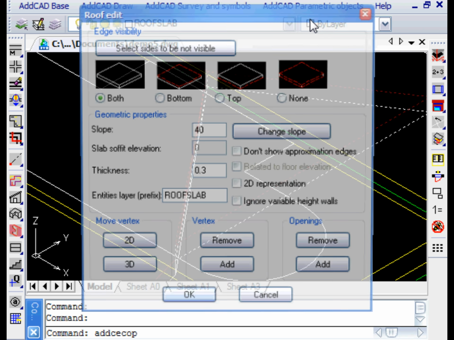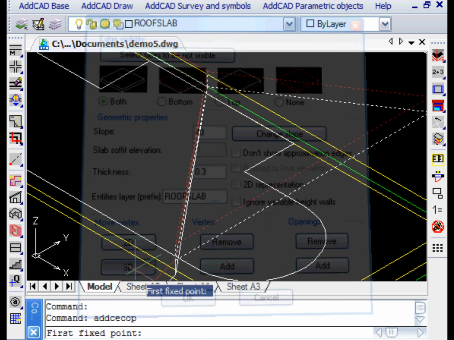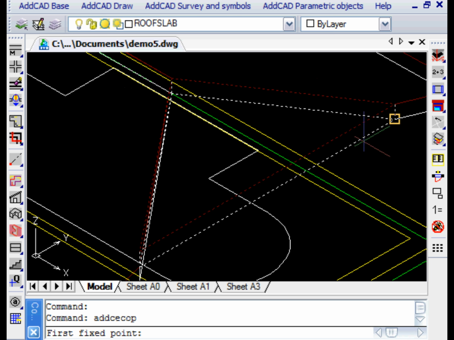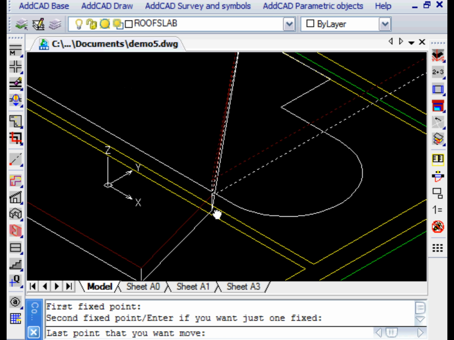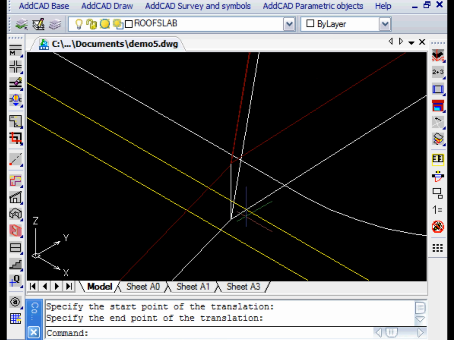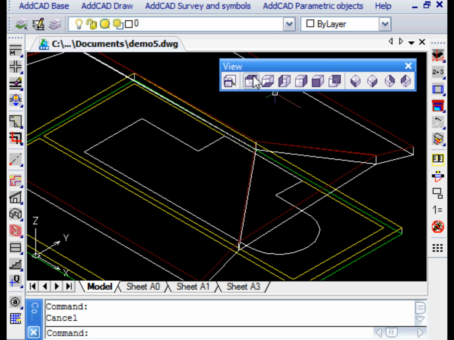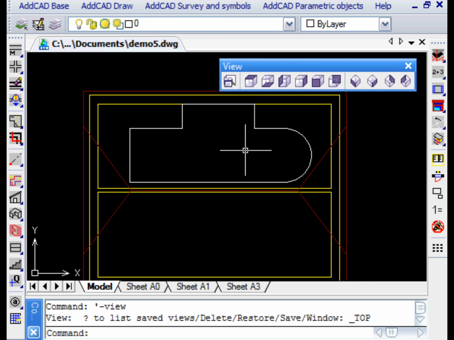At this stage, we want to realign the watersheds and so redefine the plan of the front slabs. Still using the Edit Slabs command, we choose Move Vertex 3D. We want the first 2 points to be removable. We will move the third from its current position so as to coincide with the vertex of the previously changed slab. To do this, we use the Endpoint Object snap.